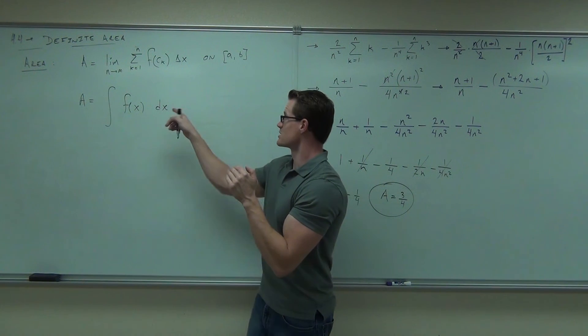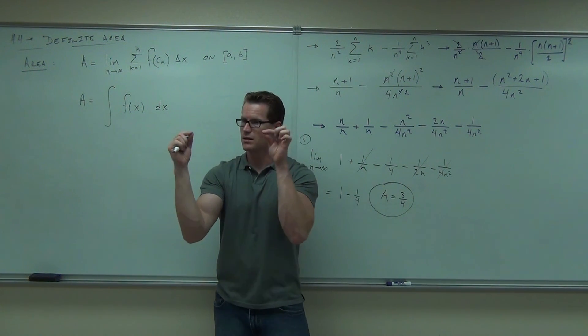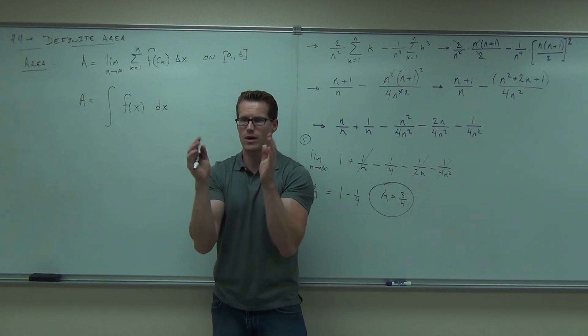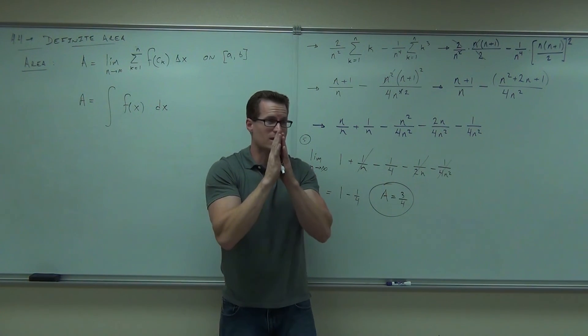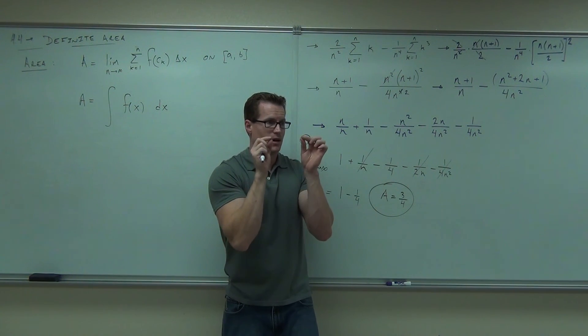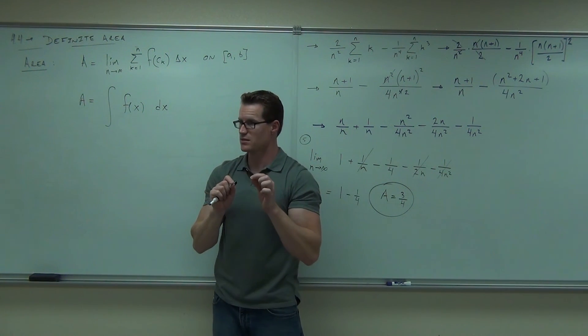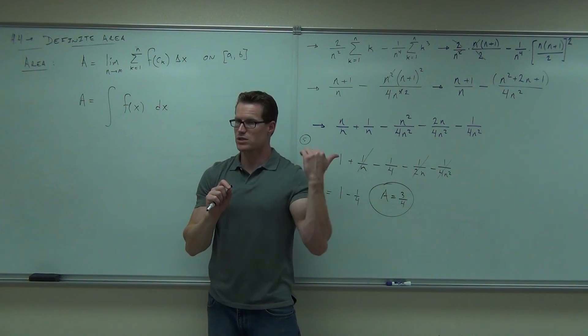And we're taking the distance between two points and making it zero. That's what we're doing here. The same exact idea. Only now we're adding together a whole bunch of little bitty rectangles instead of finding the slopes between two little teeny points. You get it? That's the idea. Now, where do the a and the b come in?